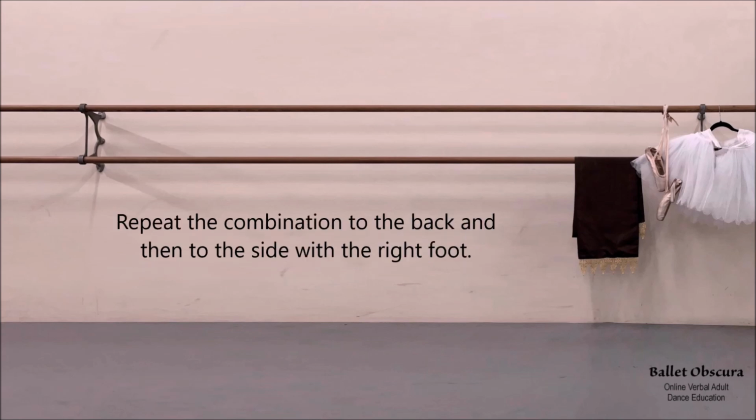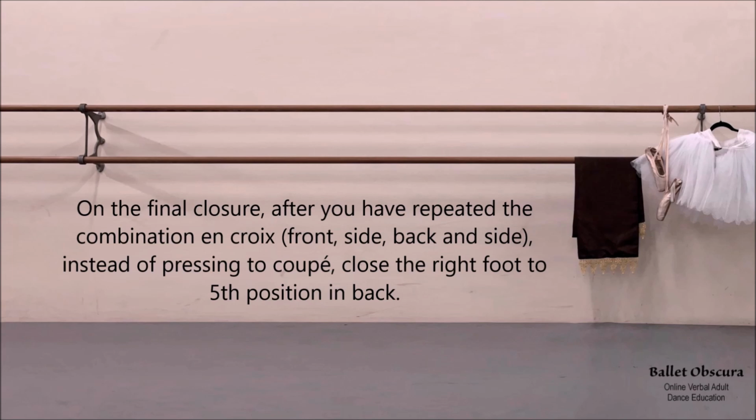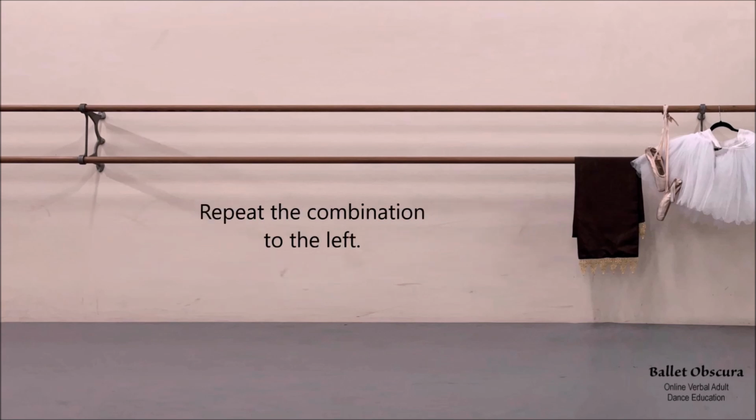Repeat the combination to the back and then to the side with the right foot. On the final closure, after you have repeated the combination en croix, front, side, back, and side, instead of pressing to coupé, close the right foot to fifth position in back. Now repeat the combination to the left.